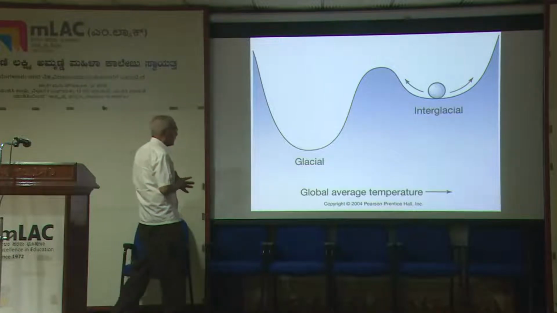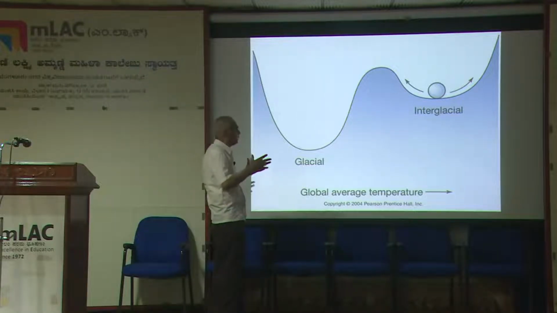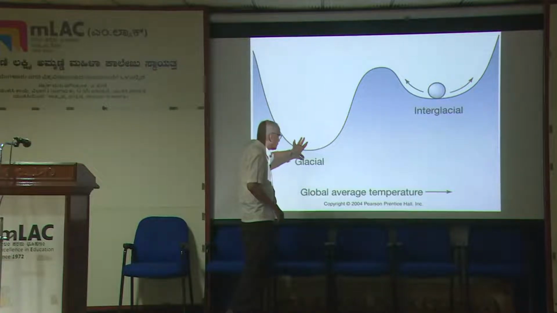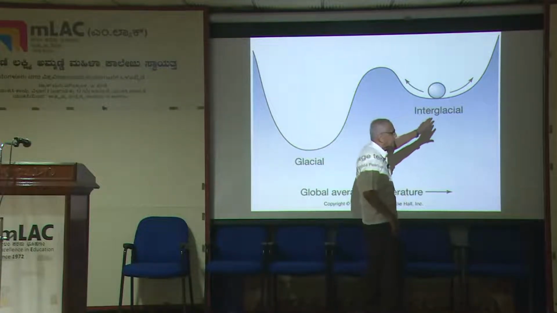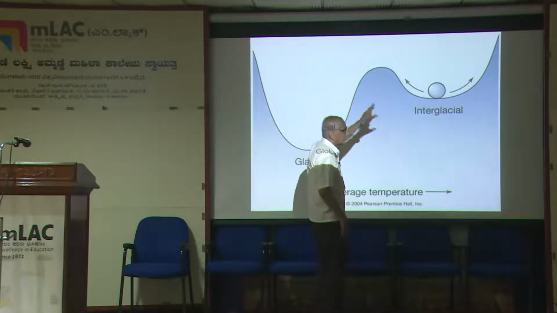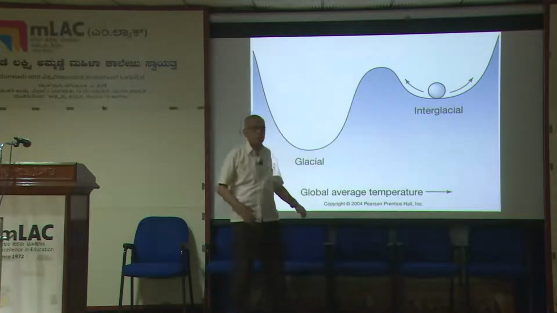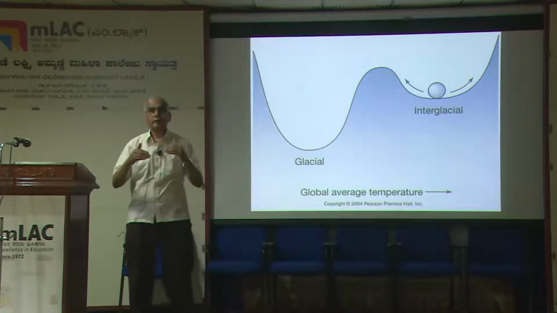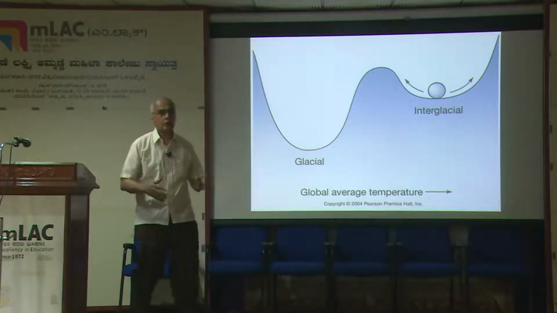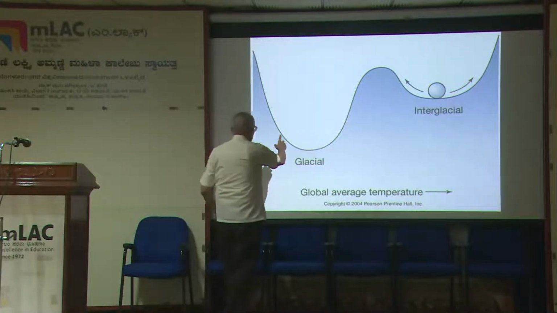Now, essentially what happened was, before human beings came on in a big way, Earth was mostly in a glacial age, and suddenly it went into a warm period called interglacial, stayed there for some time, then came back. It fluctuated between these two, okay? And the question we want to ask is, what triggers the Earth to move from this state to that state?